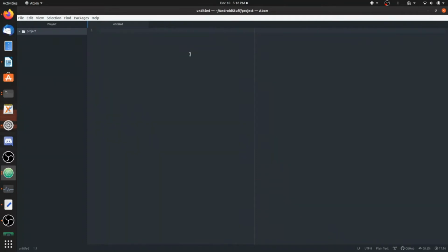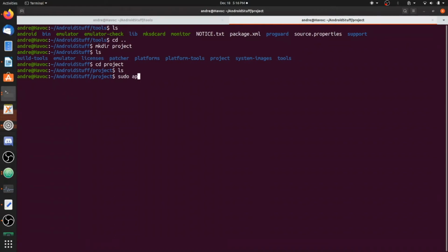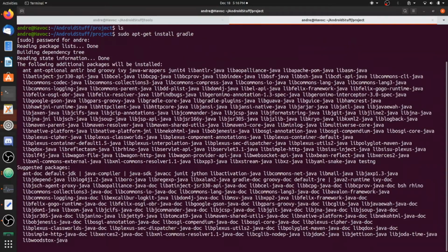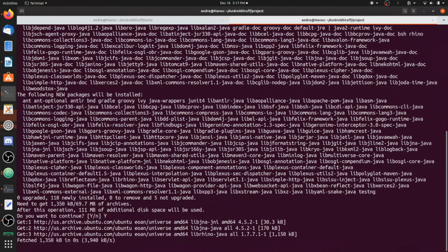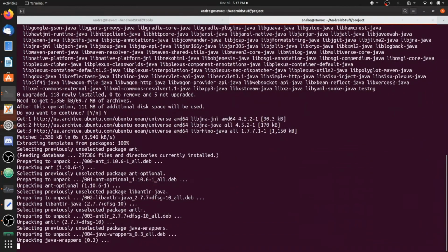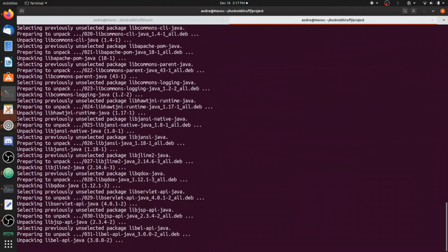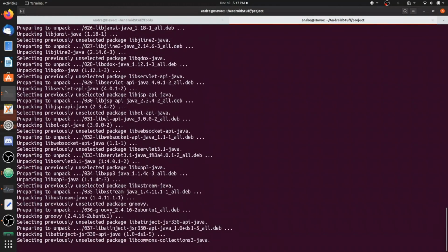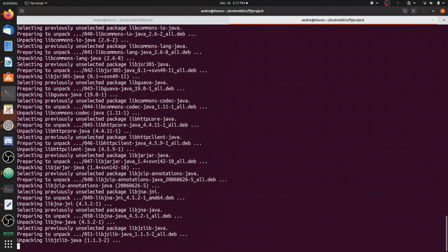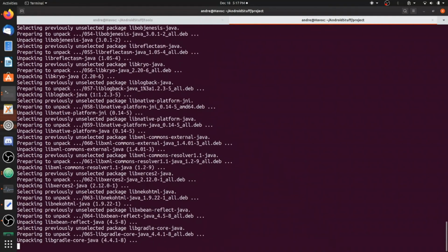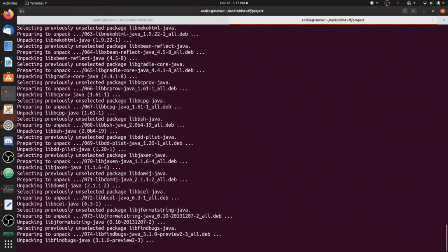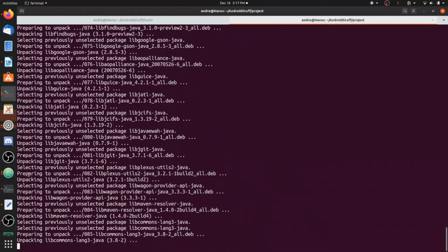So the first thing that we need to do, and also I forgot to install, we need to do sudo apt-get install gradle. And we're going to go ahead and install Gradle there. Gradle is the tool that will take all of the Java code and all of the XML files and all that stuff, bind it all together, and make it into an Android application. So that's what it's going to install right now.